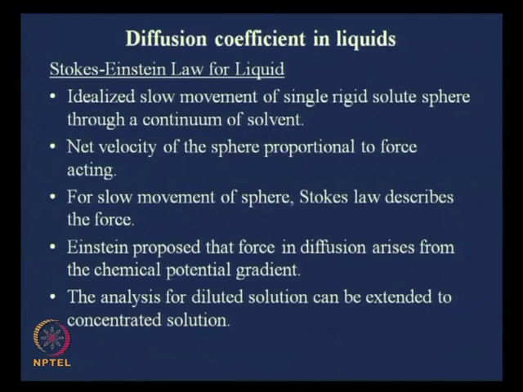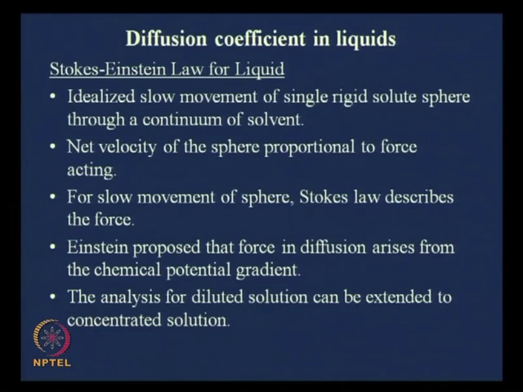The assumption here is about idealized slow movement of a single rigid solute sphere through a continuum of solvent. While deriving this theory, they assumed slow movement of a single rigid solute sphere through a continuum of solvent. Okay. The net velocity of the sphere is proportional to the force acting. That is the assumption there.